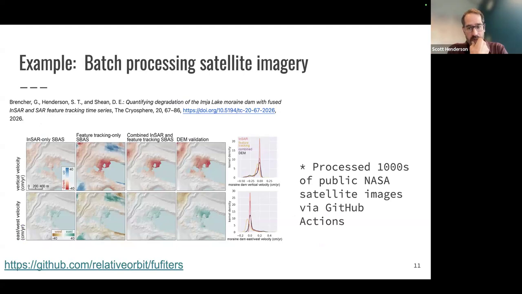This was our first foray into using GitHub Actions to try just using their system to do batch processing, where we farmed out these thousands of 10-minute image workflows to the GitHub Actions system and ran it as a batch system. It's worked really well.